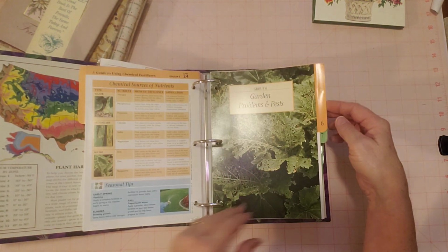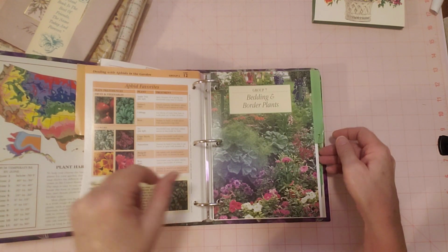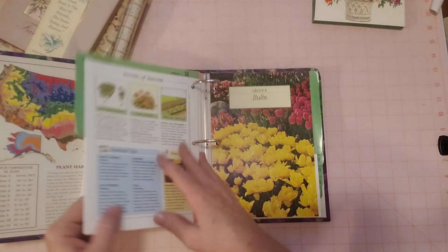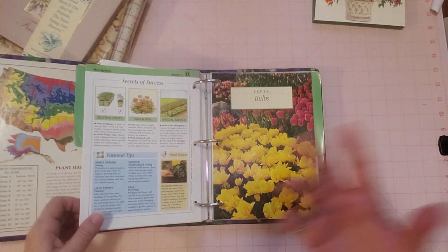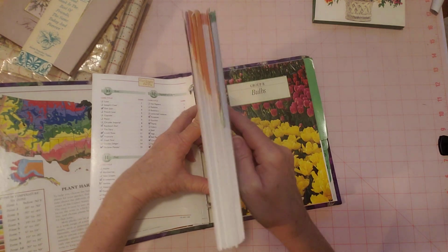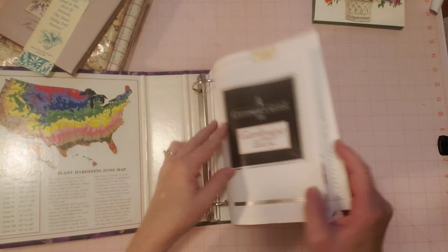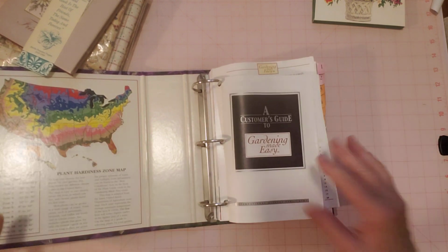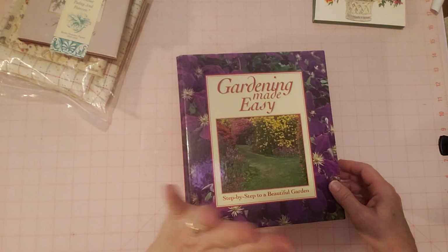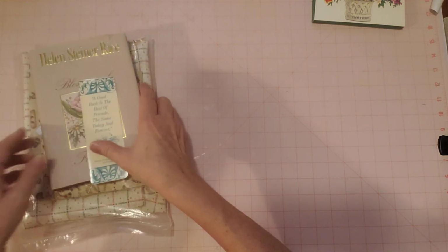But yeah, okay. Plants, green plants, problems and pests, beddings and borders, bedding and border plants. Oh, so pretty, right? So anyway, you get the picture on this. So yes, I'll see how these differ from the ones I had last week and decide if they should be in a separate listing or if I should add some to the listing that I'm finishing up from last week. But yeah, I'm just about caught up. I'm so excited because I was getting behind, and I don't like to be behind, you know.